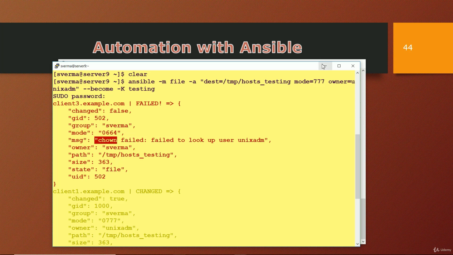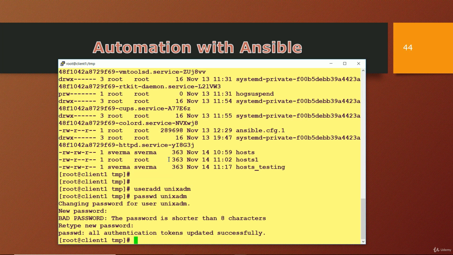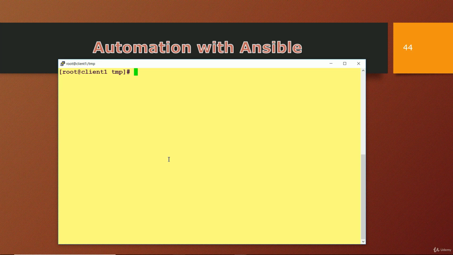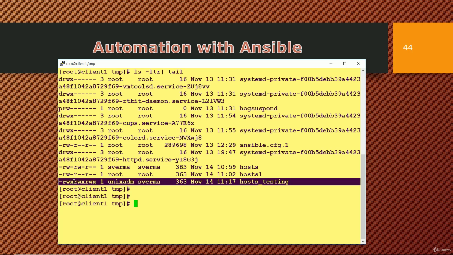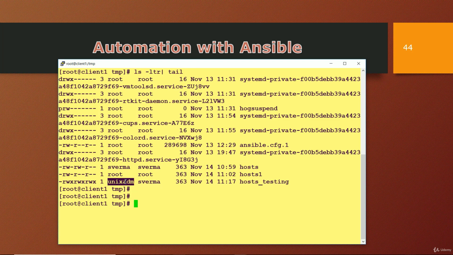So let me check on the other client machine whether the permission has been changed or not. Now you can see the ownership has been changed. Earlier it was S Verma, now it has changed from S Verma to Unix admin.